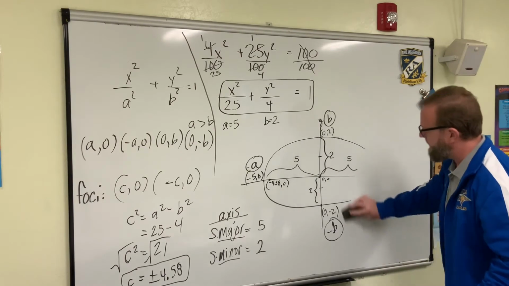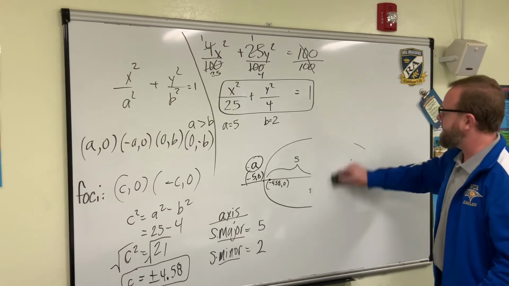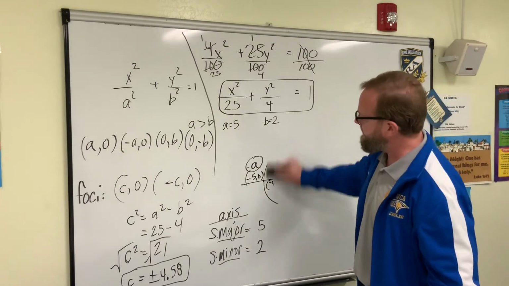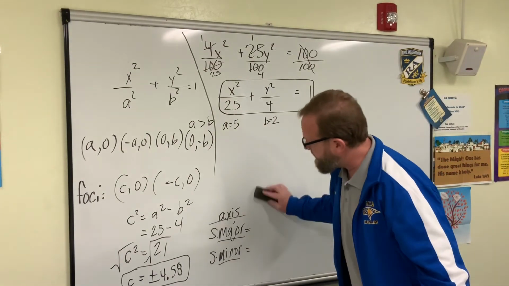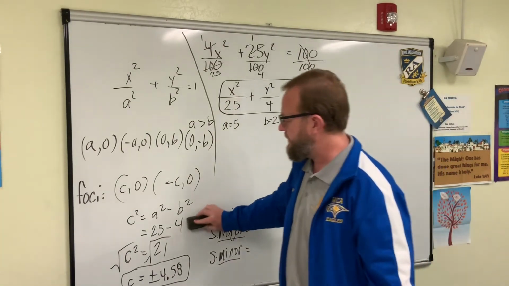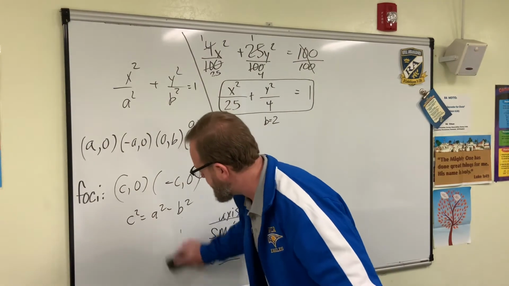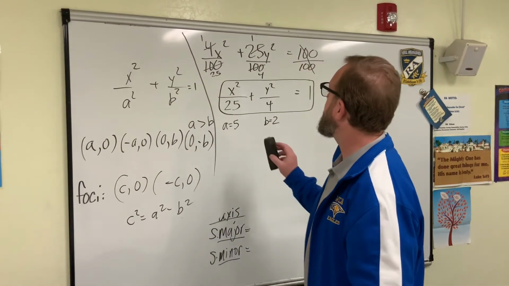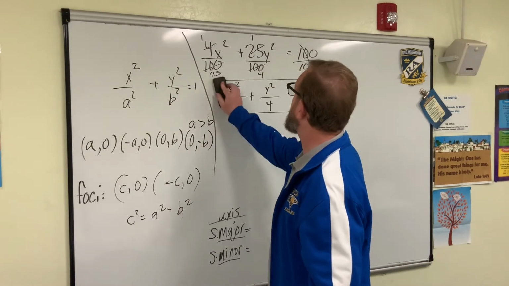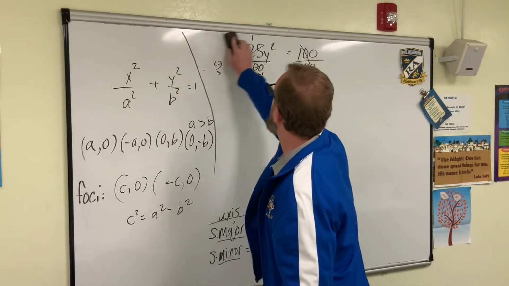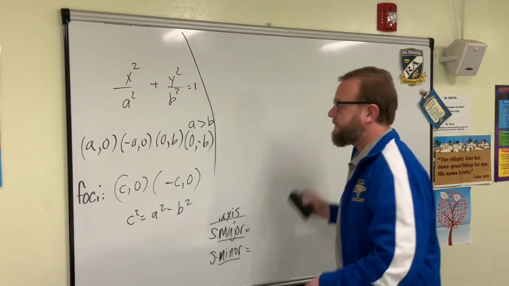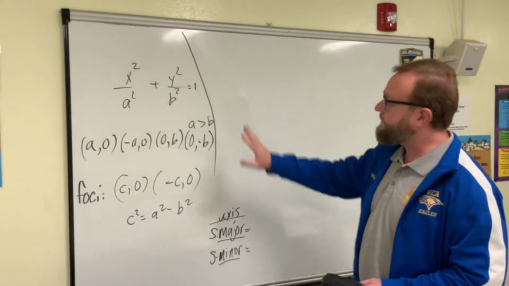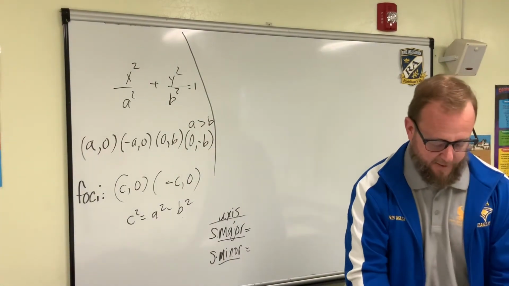Alright, so let's get rid of all this and see what we got for 2. So what do you have for 2 then for your vertices? 0, 4, 0, -4, 3, 0, -3, 0. I don't know if that's right, but that's what I have. Okay. All that's relevant. This we don't need. Alright, yeah, all that is just generic.